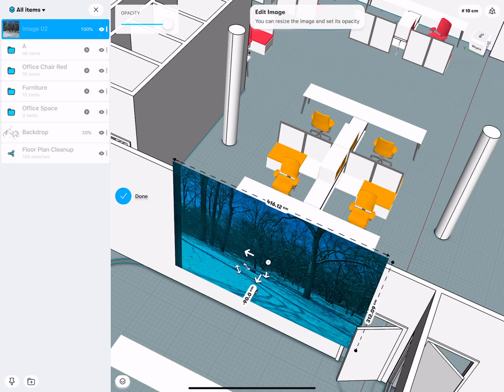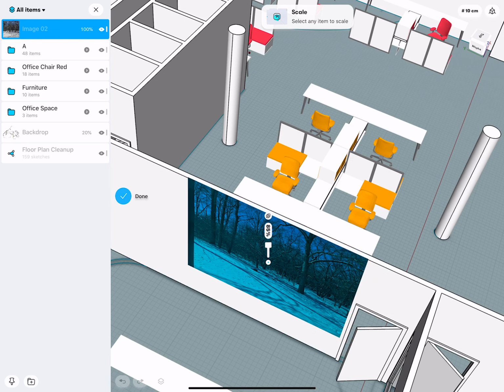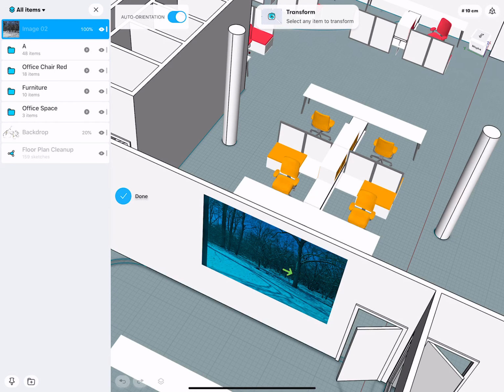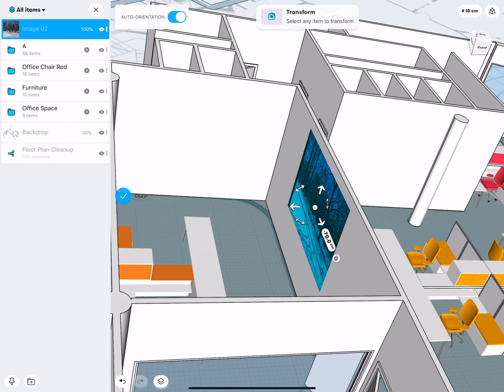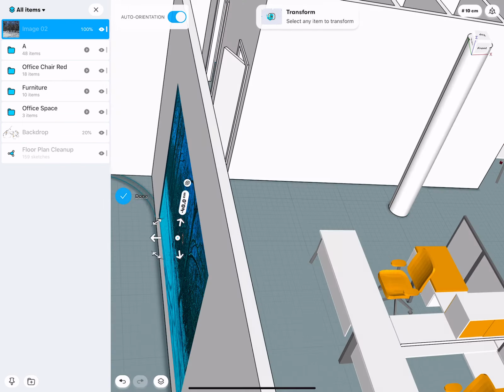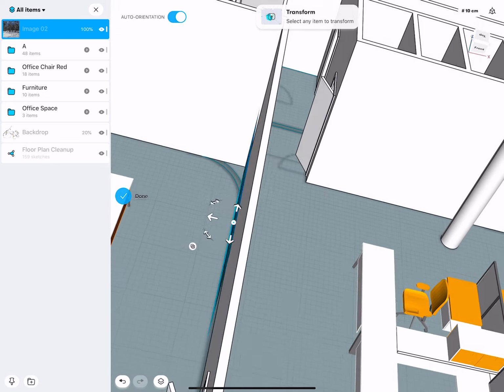It's a little bit too big. So in this image we can also simply scale down a little bit more. There. And then we go back and position it as needed. So you see the snapping goes in 10 centimeters.